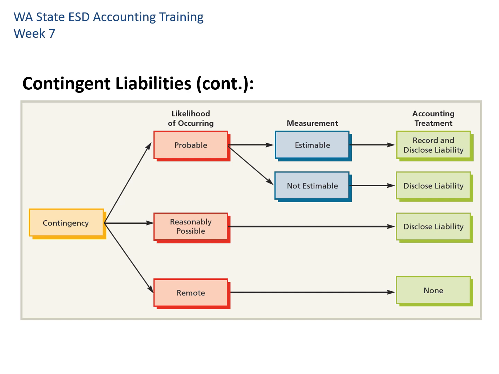If it's probable but I can't estimate it, there's not enough information and I can't come up with a reasonable figure, then I'm going to disclose the liability in my financial statements. In the footnotes, I'm going to say, this happened, we were sued, it's likely we're going to have to pay something, but we can't guess what it might be at this point. So I've let somebody know that it exists. If it's just reasonably possible, then I'm going to disclose it in the same way. If it's remote, I don't have to do anything. I don't have to disclose it, and I certainly don't have to make an entry.